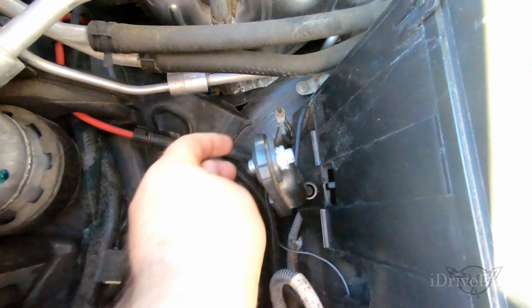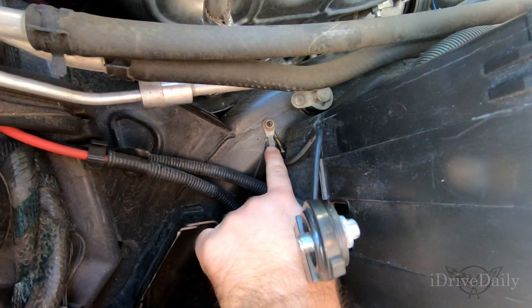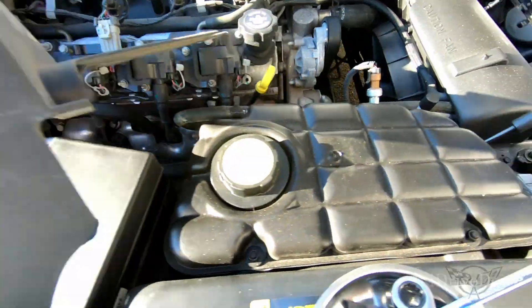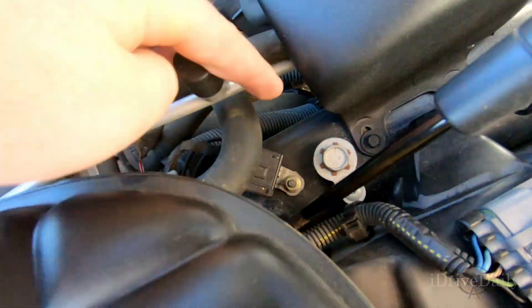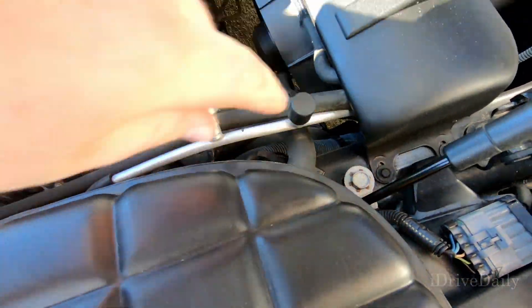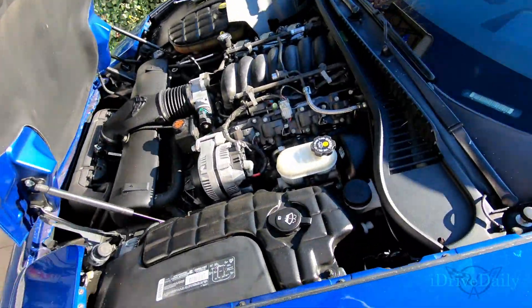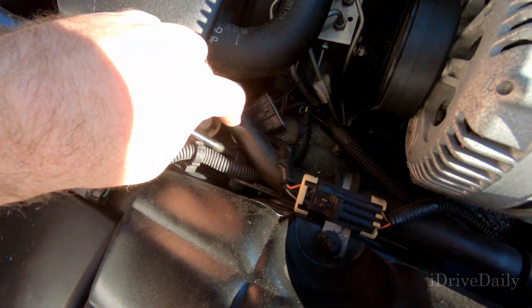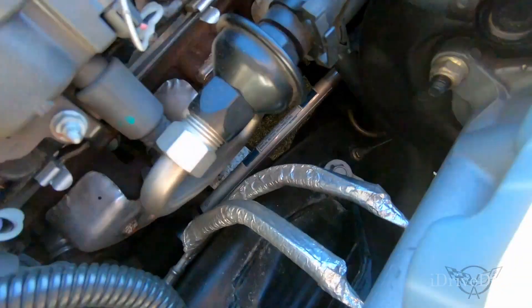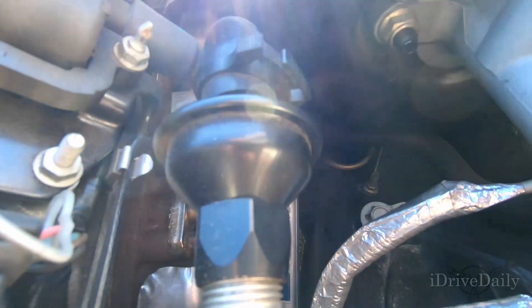Here is the actual negative I'm going to be worried about down in here — that's the one that controls the ECBM. There is another negative up here, right here, behind this hose. I'm going to clean that one as well. Then we'll go over to the other side; they are pretty much located in the same spot. One up here underneath this hose, and then this one is a little bit more tricky — it's going to be back here, actually underneath this.